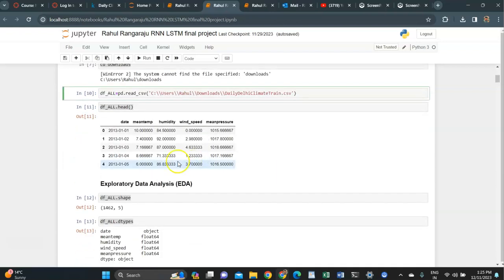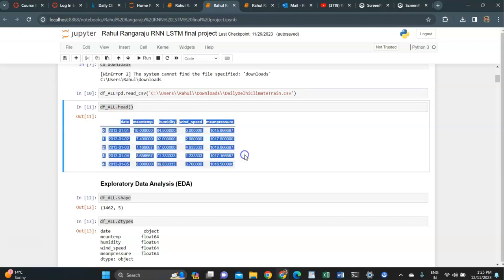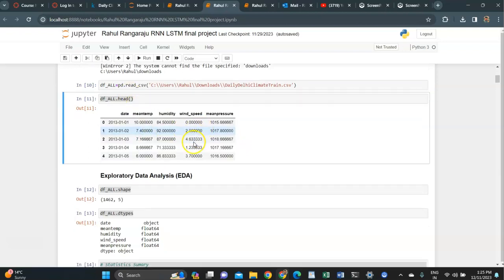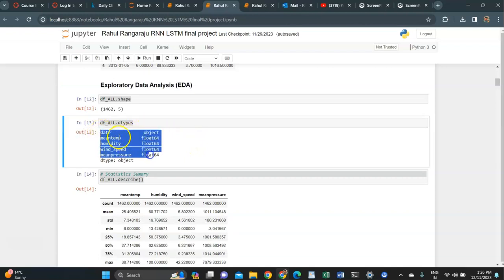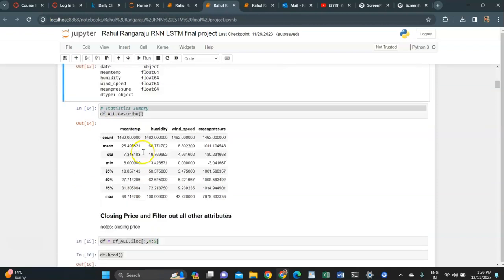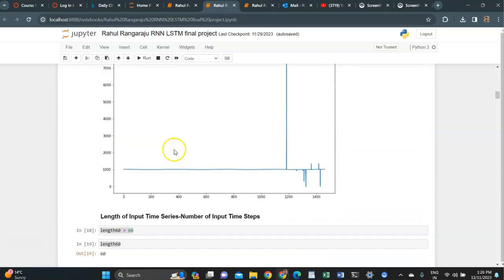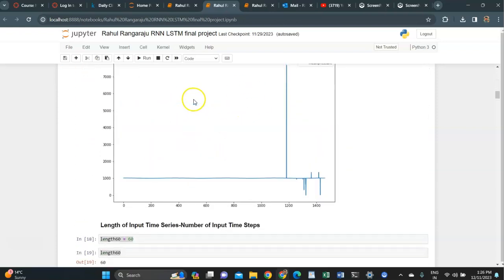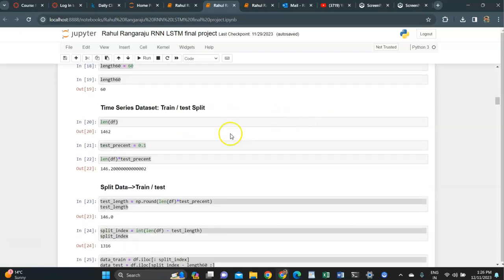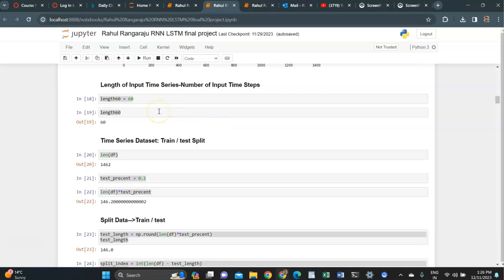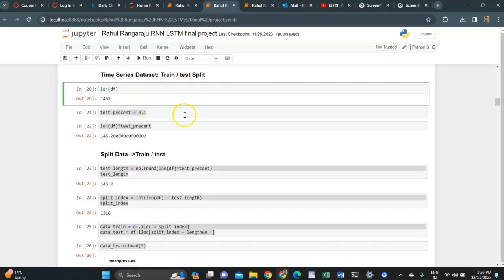Okay, so here the head values are also given, and all the types, measurements and variables are taken here. And here you can see the output of the figure, the plot of this particular dataset for the long short term memory model.